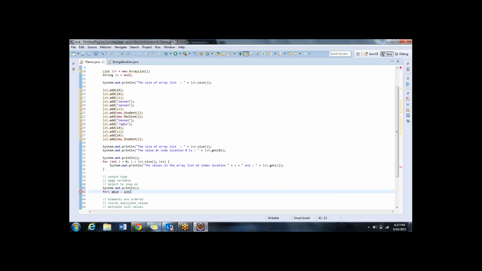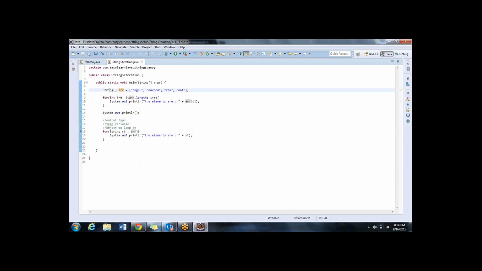Now the next one, when I loop on lst, what is the type of output I get back? List is wrong, object is right. Remember here, if I go back to this example, what exactly I can store in this ARR?